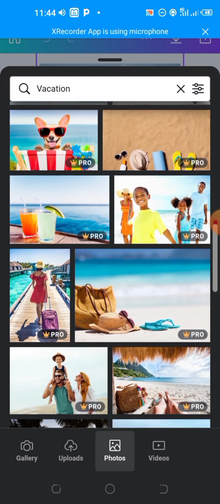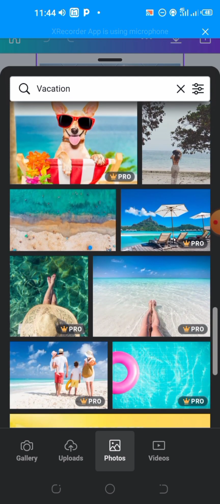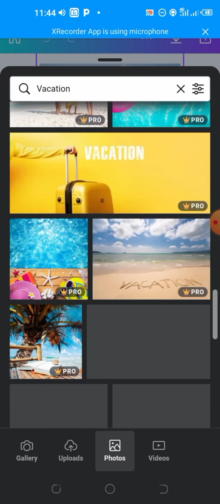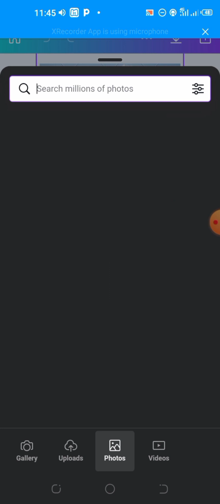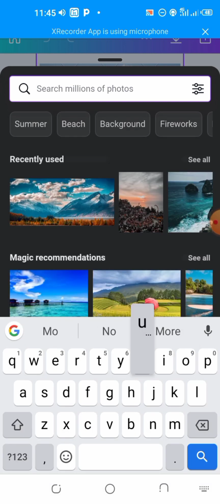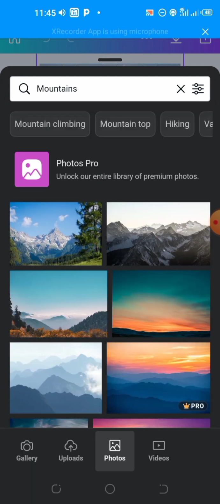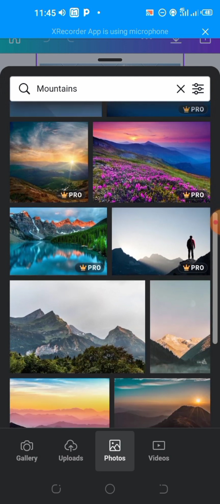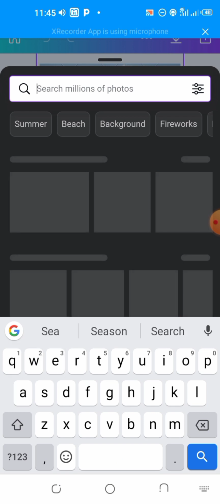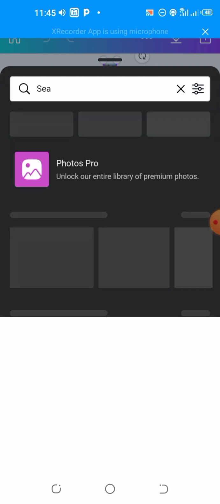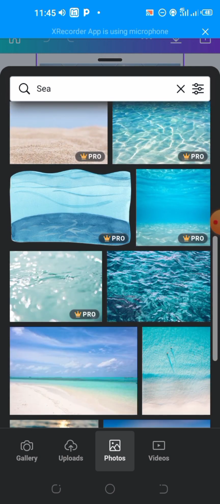Most times when you have not yet searched through the search bar, you would have most of these images for free. There's sometimes when you search and most of the options you get are totally free, while the others are paid items. Let's come out here and search for mountains. You could actually search for any sort of thing: seas, mountains, landscape, and you're going to see lots of beautiful suggestions, just as you've seen. You could also go about to search for sea, maybe river, oceans, and I bet you will find very beautiful resources for your design right here that are both free and paid.